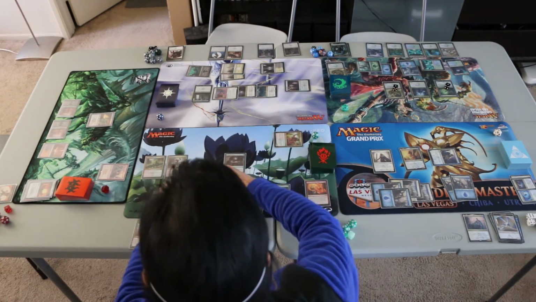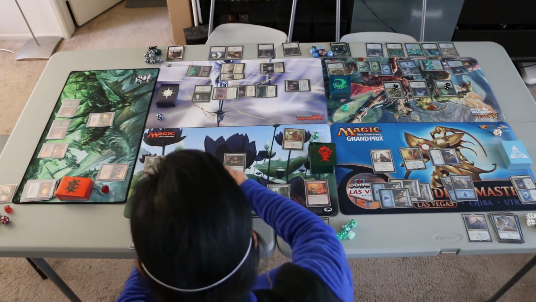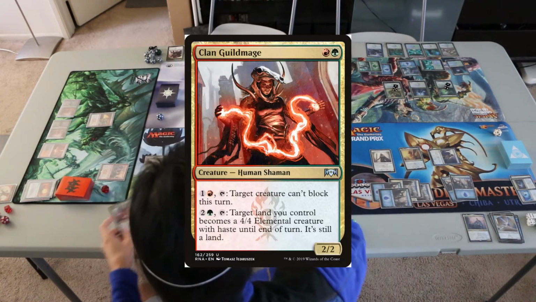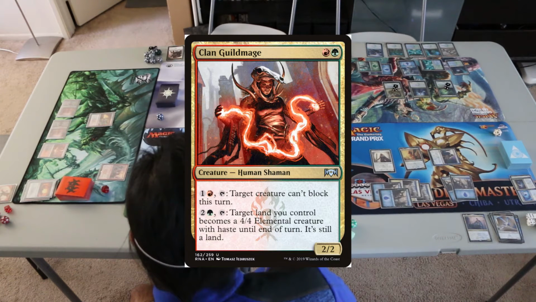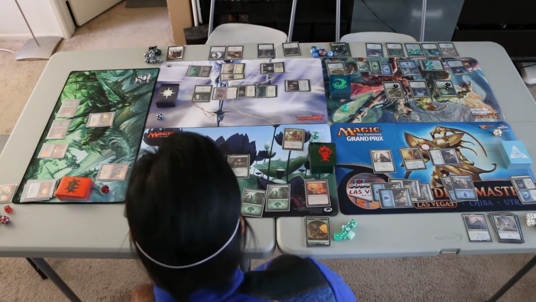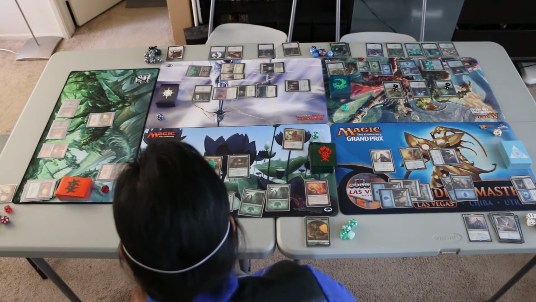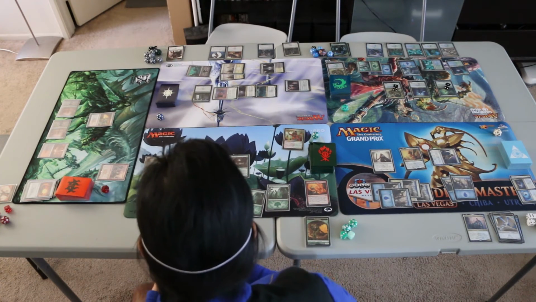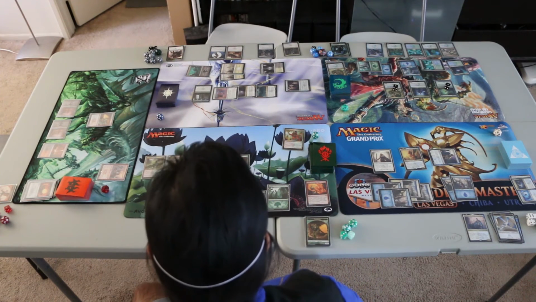Gruul untaps. Gruul draws, gets a mountain. Gruul will pay 2 and play the Clan Guildmage. This is a 2/2 human shaman for 1 and a red. You can tap it, and target creature can't block this turn. For 2 and a green, target land you control becomes a 4/4 elemental creature with haste until end of turn. It's still a land. And we have Riot. We'll give the Guildmage a +1/+1 counter, and Gruul will then play the Gruul Turf. It'll enter the battlefield tapped, will bounce the forest back into our hand, and then Gruul will pass the turn.